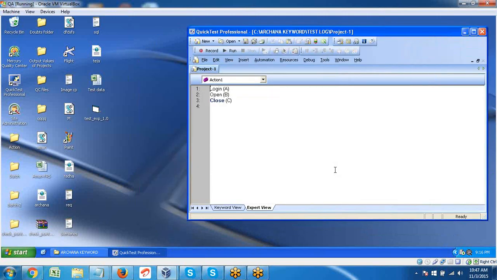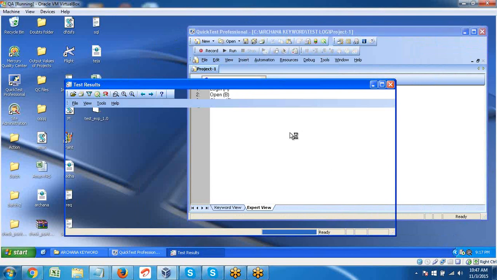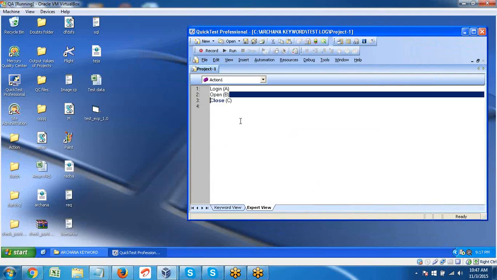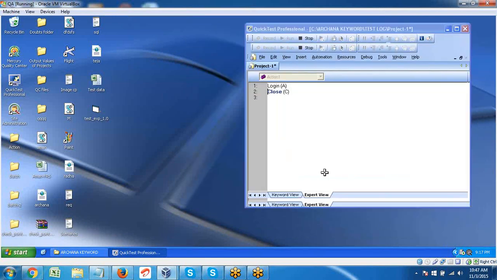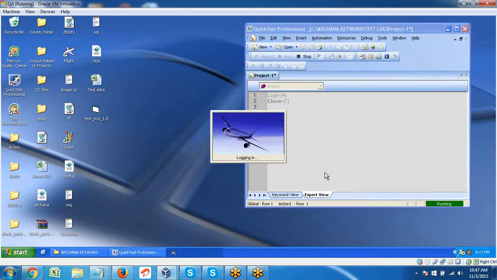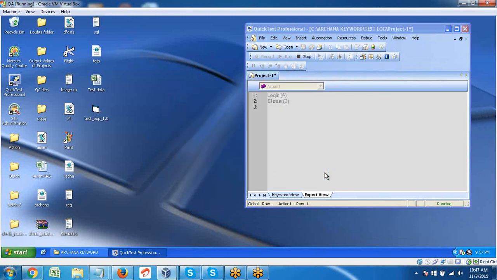See, if you want to work with only login and close here, then don't give open. In short, you are making it, hit the run button here, login and close, that's it. And writing these 3 lines is also lengthy for me.